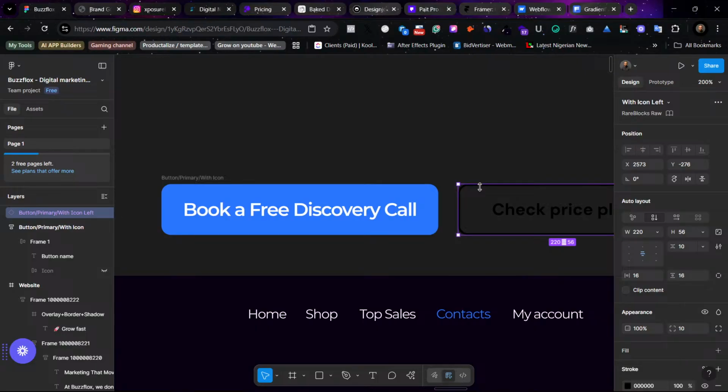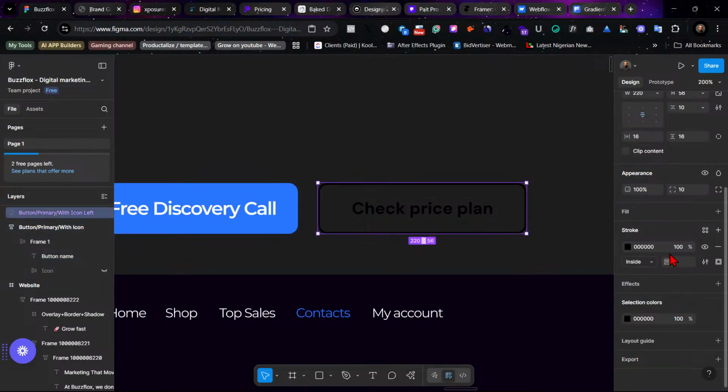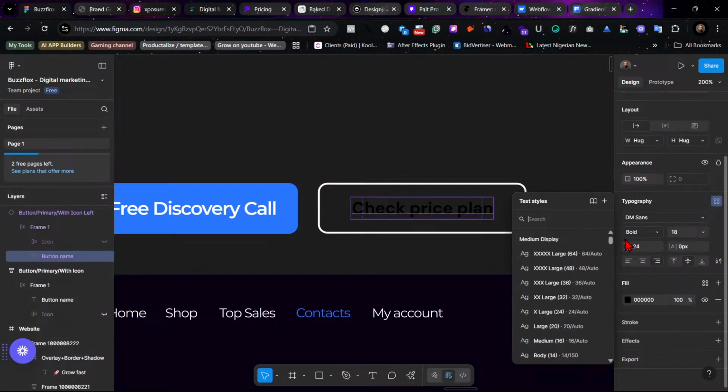So with this, I'm going to change it to white. If I change it to white, it's going to look something like this. Then here we're going to also change it to white. It's going to look something like this.